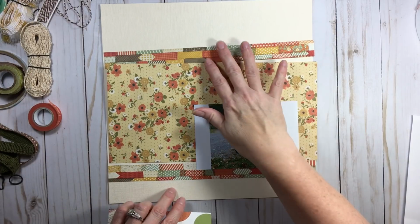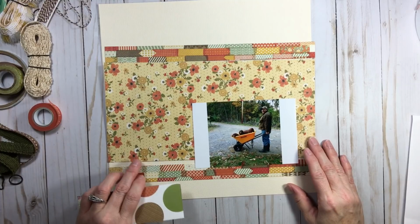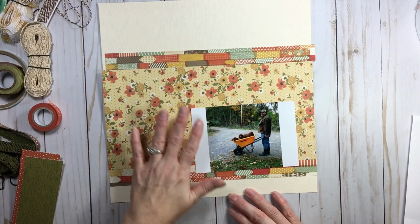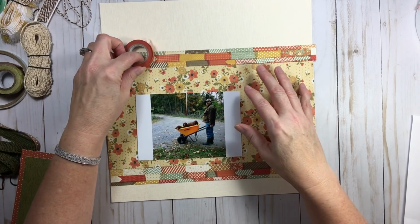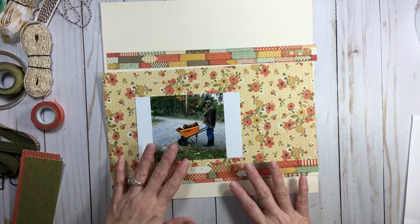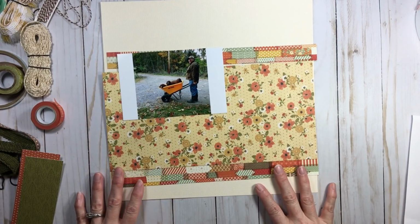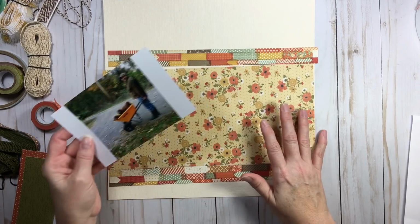And let me talk about that right now. Say you have more than one photo. That's okay. You can shift your papers down, shift them up, and however you want to accommodate. And then if you keep building with your washi and your ribbon and your border stickers, you're going to make this image bigger. So then you could absolutely get 4 photos on here. Okay? You don't have to use one. You can use as many as you want.